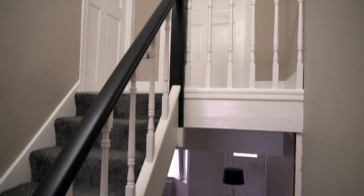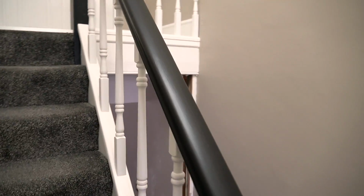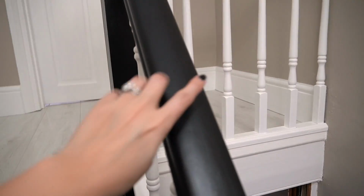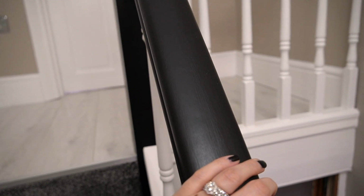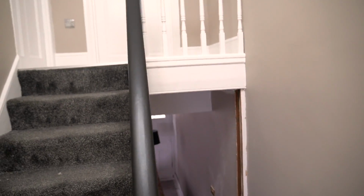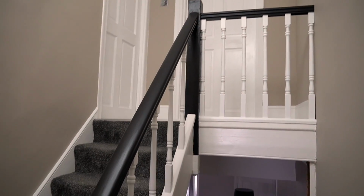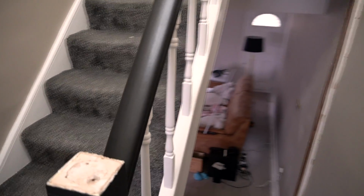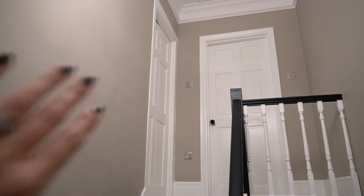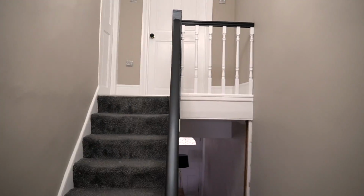But I've taken all the tape off the banister. That is looking delightful. I had a little issue up here. I've patched it up now. But I did have a little issue up here where I bent over the rail to paint something over there, and the zipper on my overalls scratched this, and a massive chunk of it came off, and I was like, oh my God. So this is clearly not the most practical banister in the world, and it's definitely going to be a look but don't touch banister, but I'm so happy with how it's turned out. I think it looks really nice in this space, and once we get our black frames up on the walls, it'll all tie in nicely.